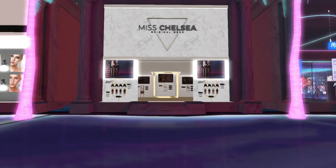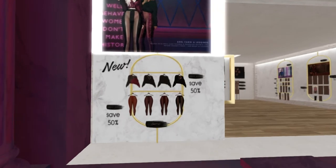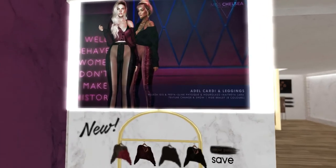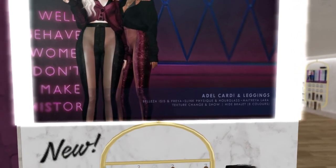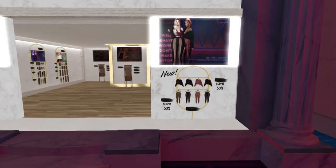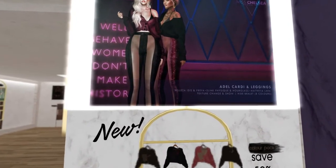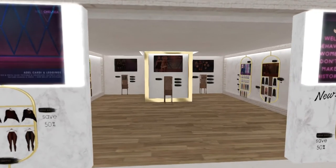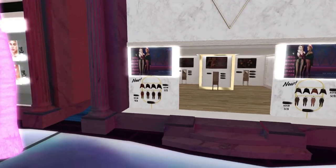Miss Chelsea is next. We have two different color palettes on these sides, and they're always on sale during these events — save 50% if you buy the full pack. They have a really cute off-the-shoulder cardigan and then it's the pants — sheer cutout pants all the way from the thighs to the ankles, just covering up the important bits. Over here we have more neutral tones: the Adele Cardi in leggings. They also have some gacha items. If you buy the color packs, you save 50% — it's a nice little deal.